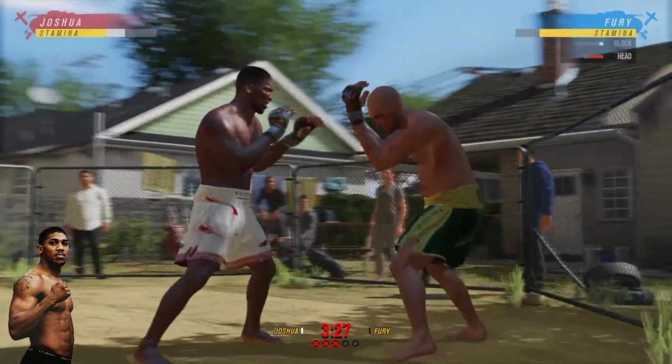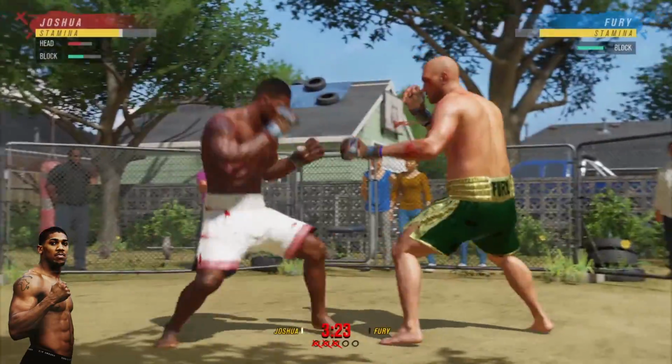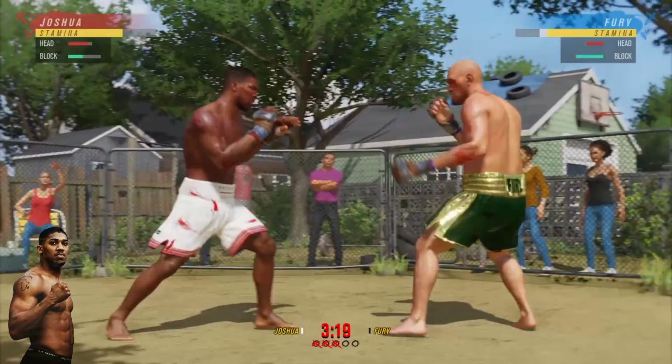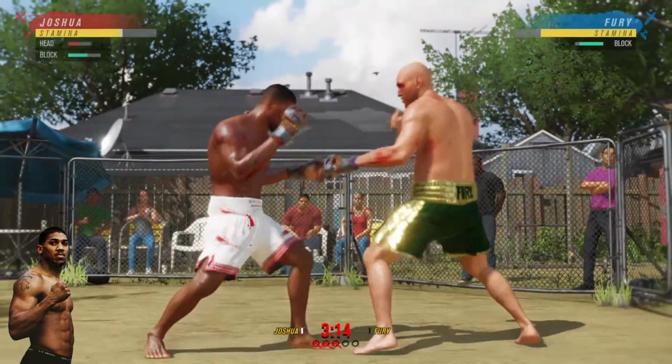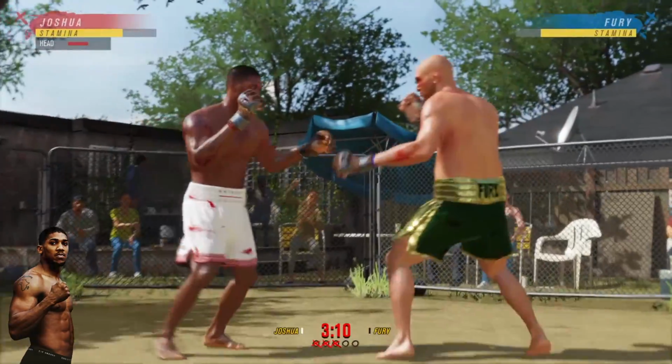AJ probing with the jab. Oh! Just when I was about to try to break through the guard, he hits me with an uppercut. An uppercut from down south. Alright, be smart. Let that chin get back to where it can.